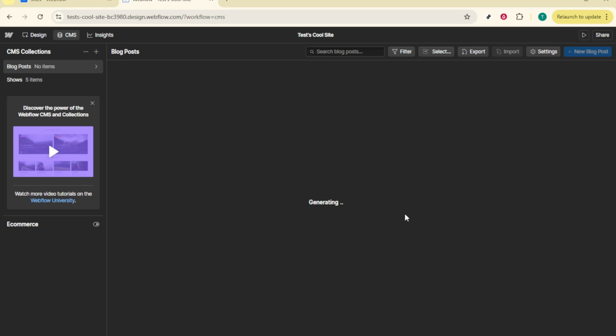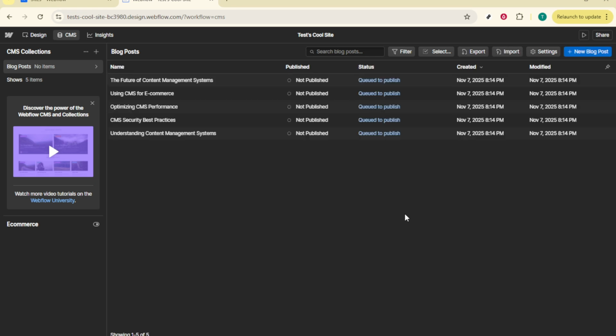Finally, let's create the individual blog post page. Webflow is handy in that it automatically generates a template page for your collection, with URLs like blog posts slug. Head over to this new template page to design your single blog post layout. Add a main heading for your blog post's title, and a rich text element for the body content. Remember to link these elements to the correct fields in your CMS collection, like blog name and post body.